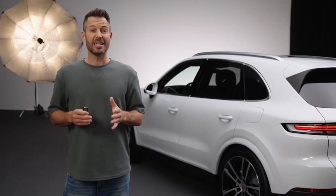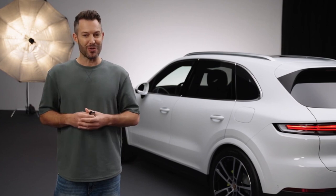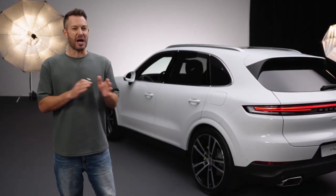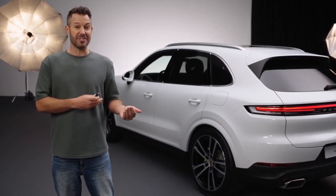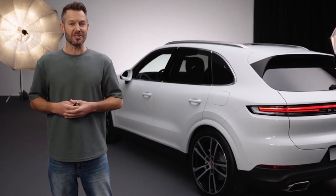Now that the Cayenne is locked, the interior monitoring and alarm system are active and the car cannot be opened from the inside. However, if you need to briefly get out of the car and want to lock it while there are occupants inside, you can lock the car while deactivating the interior alarm system.